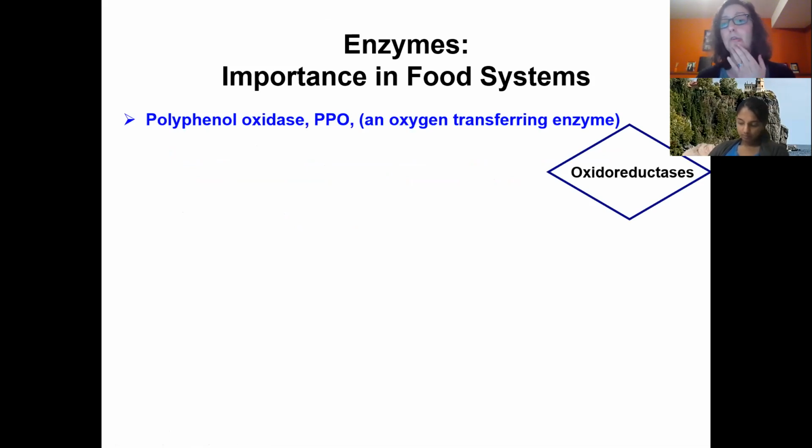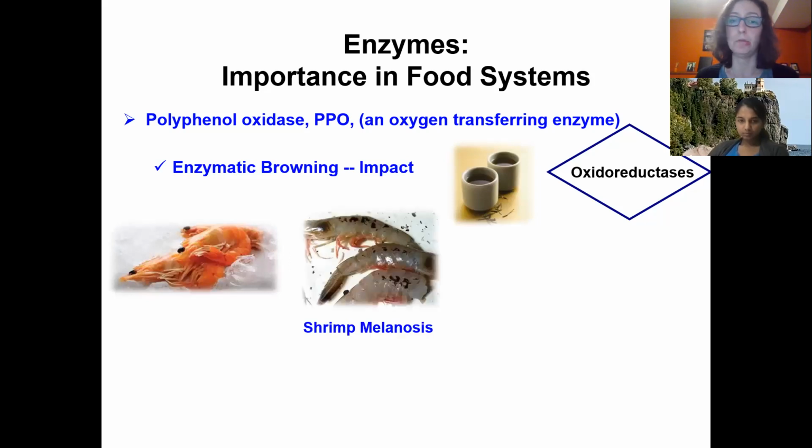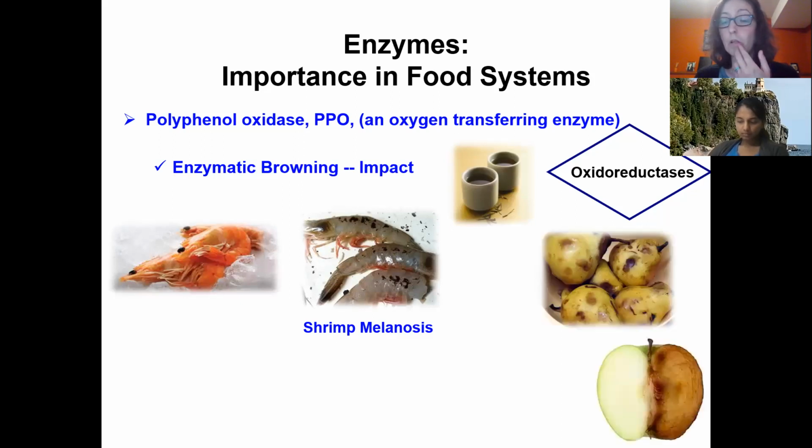The most common enzyme problematic in industry is polyphenol oxidase. Actually, a large percentage of produced vegetables and fruits are lost because of polyphenol oxidase. A large percentage, I can't remember what the percentage is right now, but it's really large. I was surprised when I saw it. But anyway, it causes browning. Sometimes it's desirable, like in tea. Sometimes it's not desirable. You don't want to buy a shrimp that looks like that. Maybe it is not bad for our health, but it's potentially not good looking. And also produce. So you have this browning that would impact the quality and therefore they're lost in terms of nobody wants to use them or buy them.